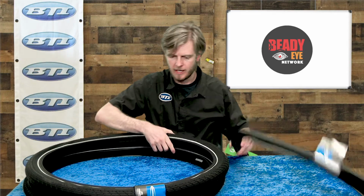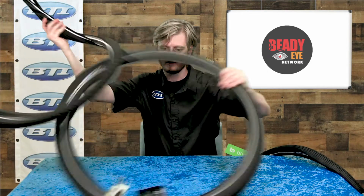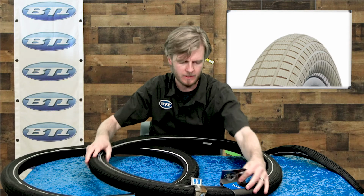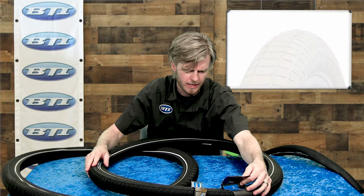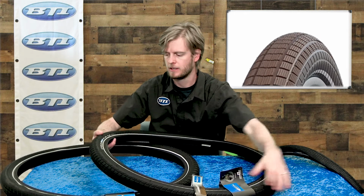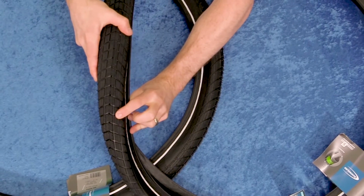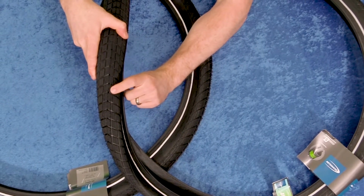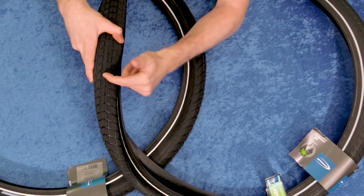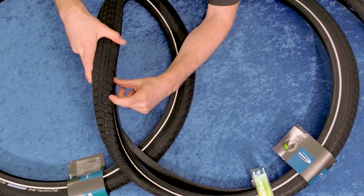As we step our way up to the next tire here, this is gonna be the Big Ben Plus, and this one happens to be a 29 by 2.15. Here we've got really good urban tread where you do have solid, mostly block for fast rolling, but you have some cuts throughout for some additional braking and acceleration grip.